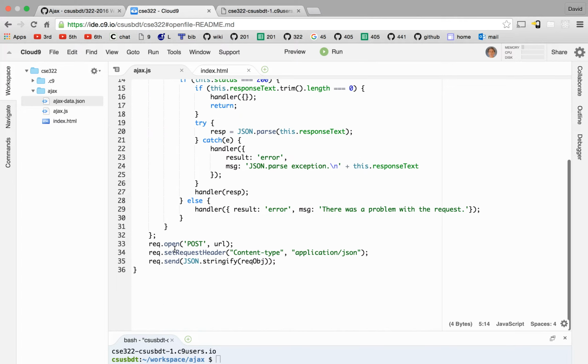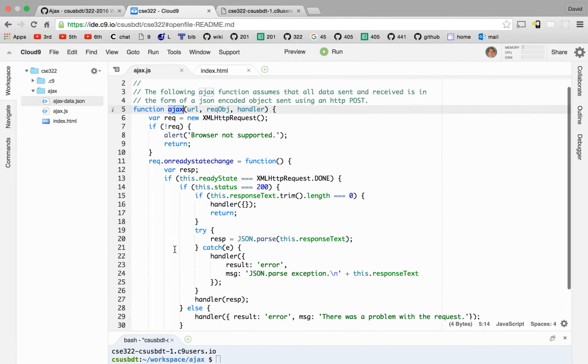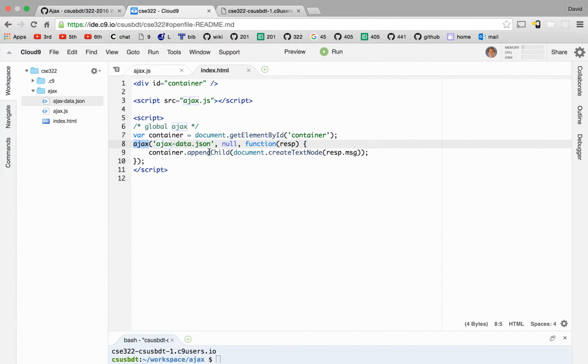It retrieves something, and then it gives it to your code. Now, how does it retrieve it? This is the URL of the object that needs to be retrieved, ajax-data.json. We already saw how to get that in the browser directly.